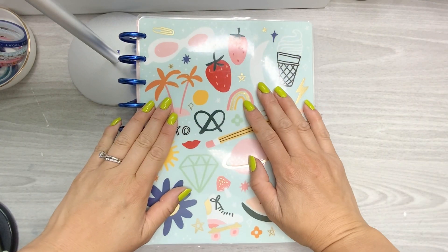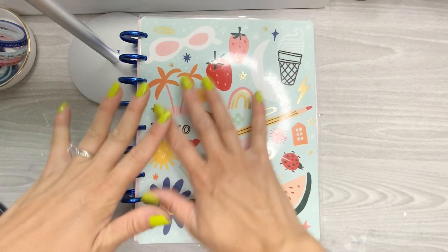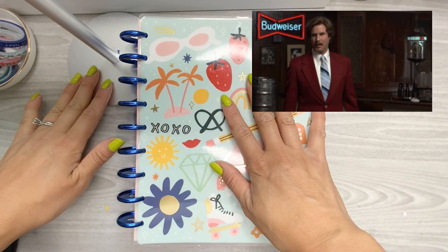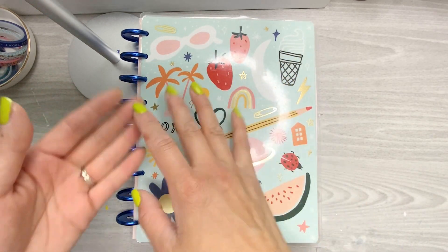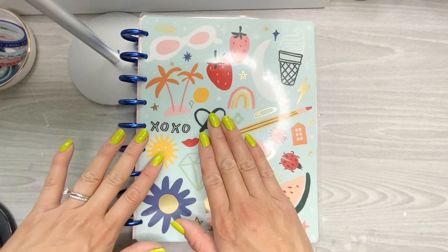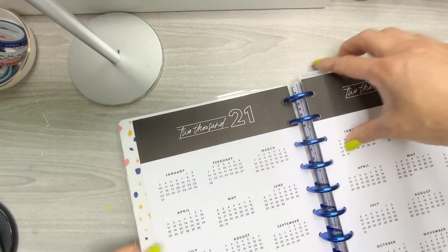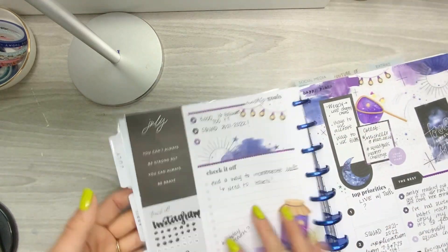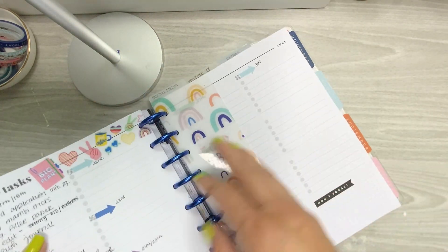Hey Chappie fam, thanks for joining me today. Sorry about the weird angle and this in the way. Right now I'm filming using my iPad Pro, which is very large, and this was the only way I could prop it up because my phone is dead and I need to film. We're gonna make it work — we got this janky situation here, just pretend like it's not there.